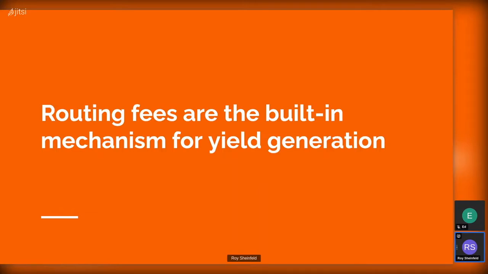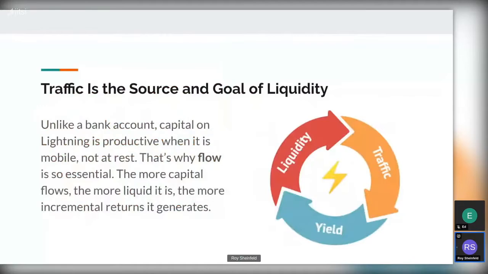And this is the built-in mechanism for yield generation in Lightning. And it's very important because what you basically need to understand is that traffic in the Lightning Network generates yield. Routing fees are the manifestation of yield generation in the Lightning Network.